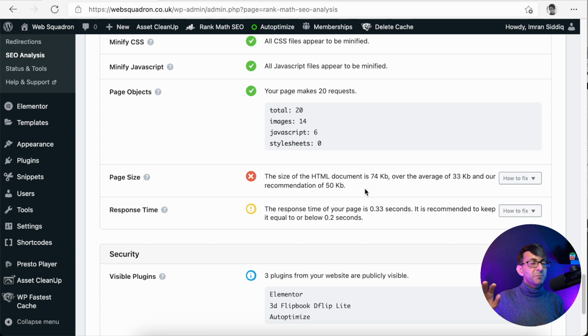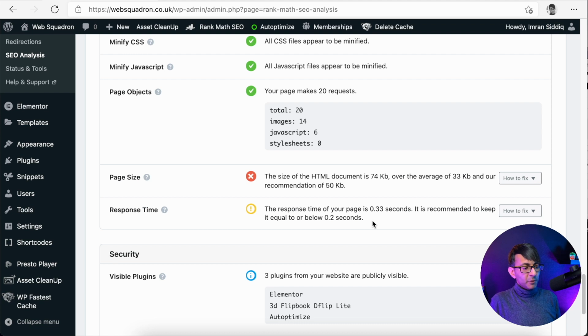My Google page speed scores are brilliant. Fine, I'm happy with it. I don't worry about it. And over here it says response time. I kid you not, this morning it was 0.2, exactly 0.2, and it was green. I've run it again. It's now gone to 0.33. Again, I am really not going to worry. I'm not going to care about that.